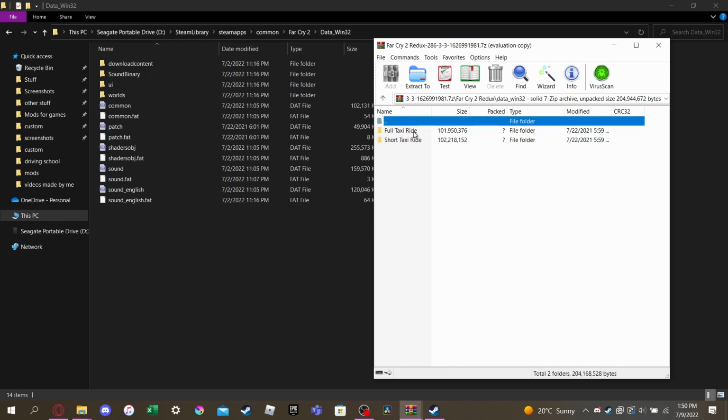A full taxi is the full beginning of the scene, and short taxi is the short version, like it skips all the way. So you pick one of those two, it doesn't really matter, it's your choice. I'm not going to pick for you. Position on player on the map and no player position on the map is pretty sensible. It marks where you are, but for me, I'm just going to pick a position on the map.